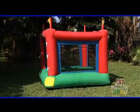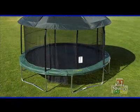Thank you. So, Craig, I see you have a lot of fun things set up here. Tell me about them. Well, behind us I have one of our new jump pod trampolines set up, and in a bit we're going to look at our bounce house and also at bouncers. So we have 3 products to have fun with today. Well, I've seen trampolines before, but I have never seen one like this before. Well, this is kind of unusual. It's because of its design and engineering.